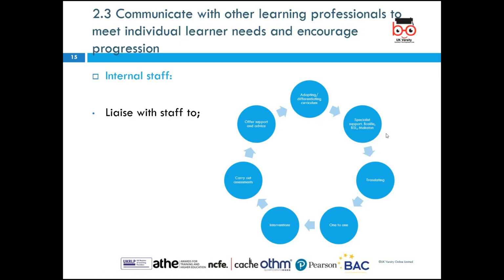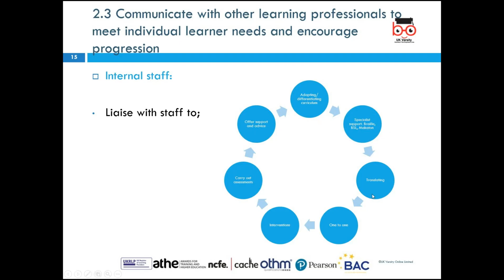So you'll have Braille, British Sign Language, Makaton. I remember a member of staff who, I believe, was a saint with the patience she had. She used to work with children who had behavioural issues. So she came into our school. We had a few children that needed a little bit of specialist support, and it was like an angel had been sent down to us, and the techniques and the tips that she taught us, and how to behave ourselves and how to react, especially our facial expressions when we were speaking to particular children. So you can get specialist information from your own internal staff members as well.